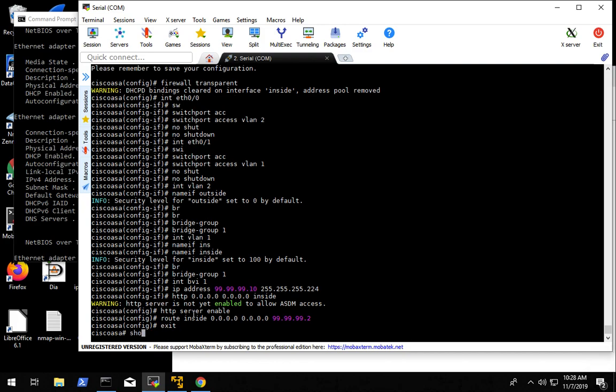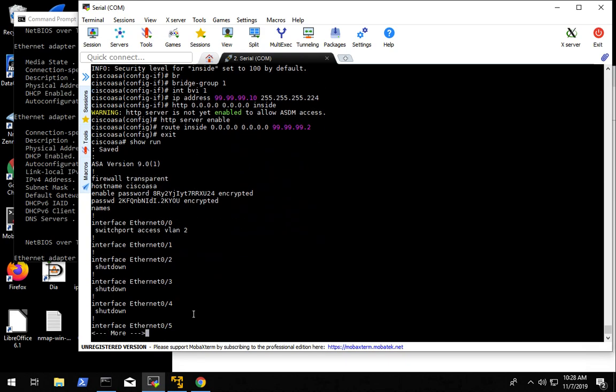So we want to look at what we did. To verify, switch port access VLAN 2, interface 01. Oh wait, we put that in VLAN 1. Shouldn't that say switch port access VLAN 1? No, by default ports are in VLAN 1. So technically speaking, we didn't even have to run that command, the switch port access VLAN 1 command. But you're not going to see VLAN 1 here. That messes students up sometimes.